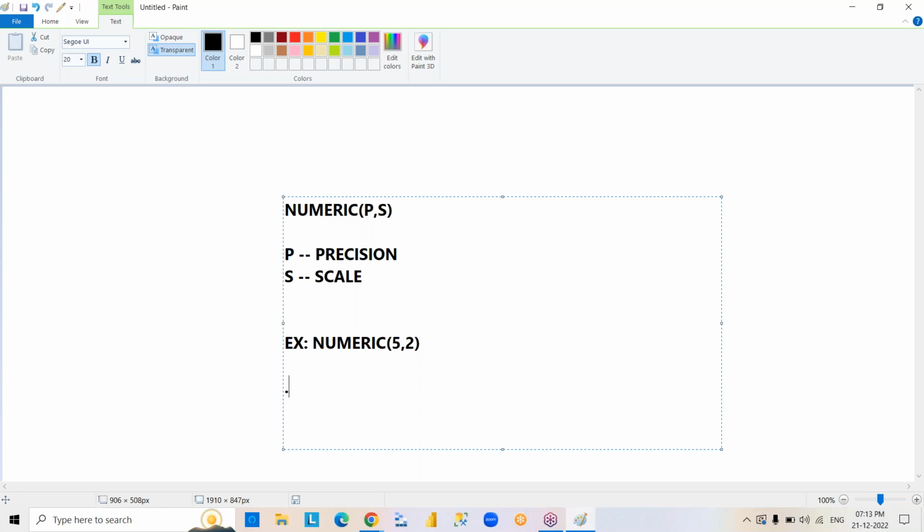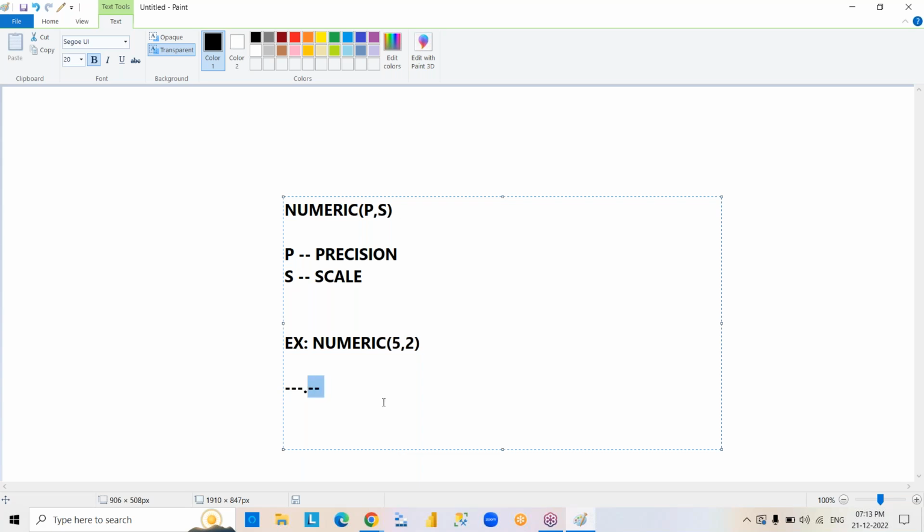What is the value of scale? 2. That means you can go for 2 digits after the decimal point. So precision is 5, scale is 2. So out of 5, 2 we have given after decimal. You can go for 3 before decimal.